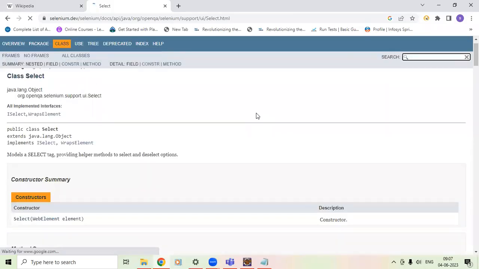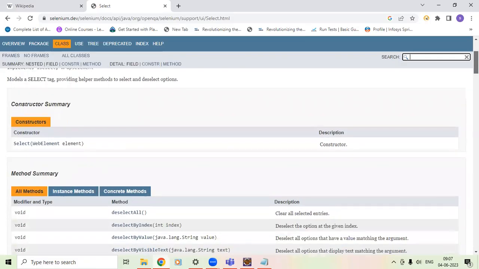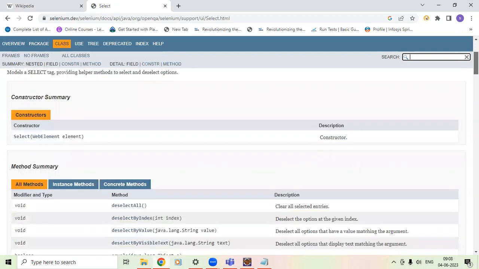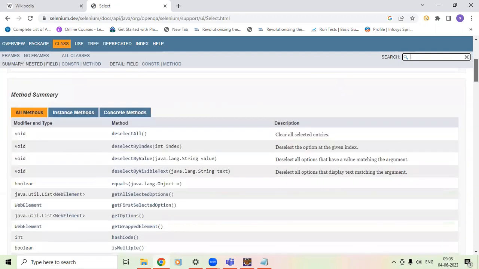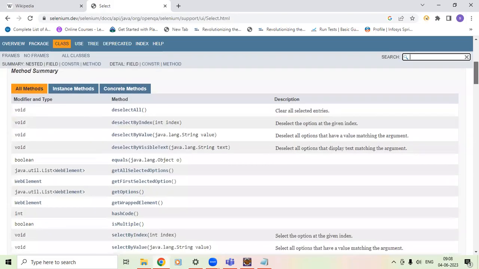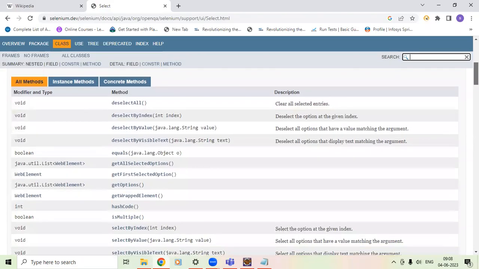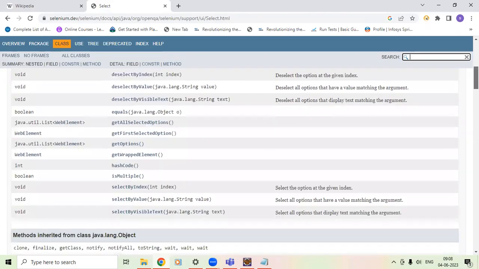Maybe it is taking time. Okay, so we have one constructor called Select, and inside that we are passing a web element. After that, we have methods called deselectAll, deselectByIndex, deselectByValue, and deselectByVisibleText.